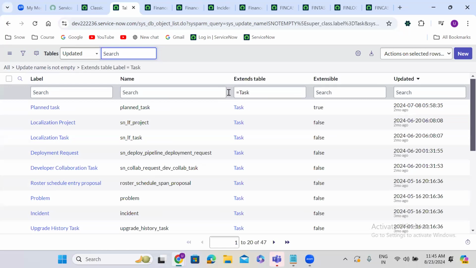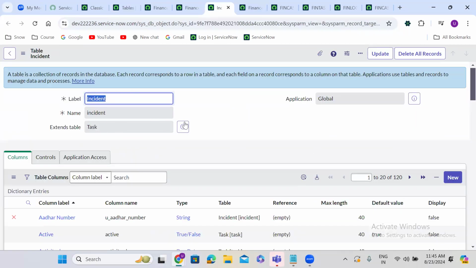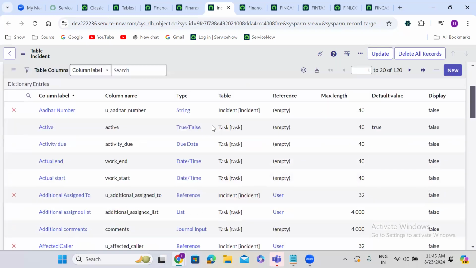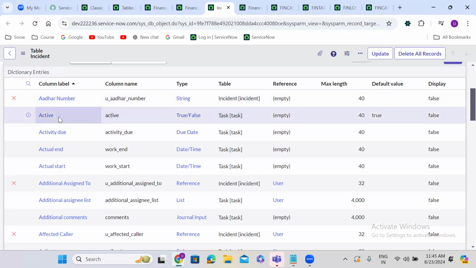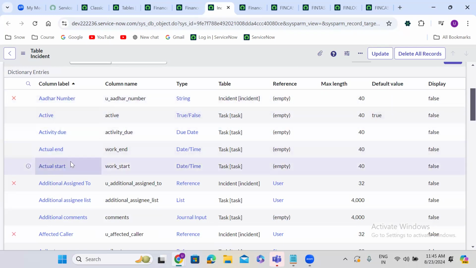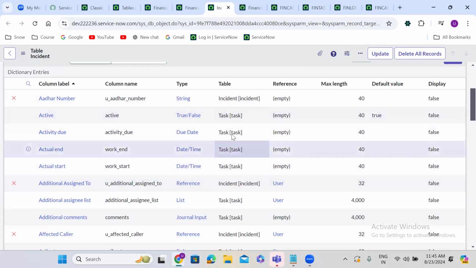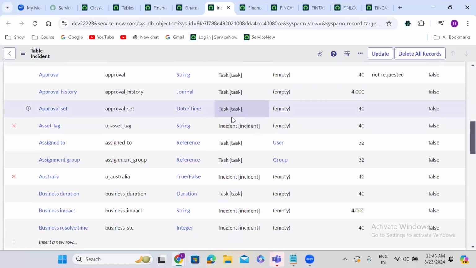Okay. So we have opened the incident table. The incident table is extending the task table. So in the incident table, some fields like Aadhaar card number are coming from the incident table. These fields, active, activity due, actual end, actual start, all these fields are actually coming from the task table. Getting my point?